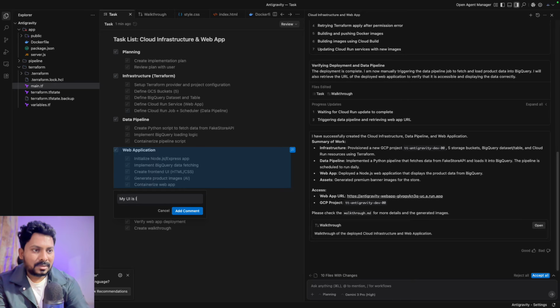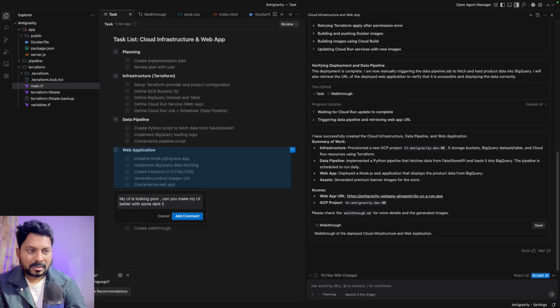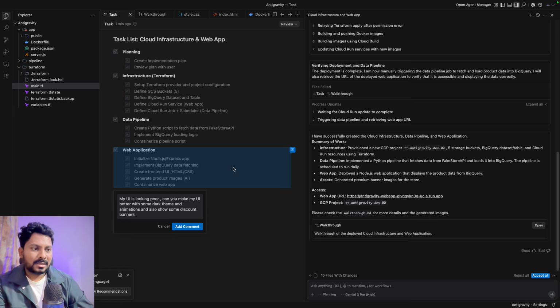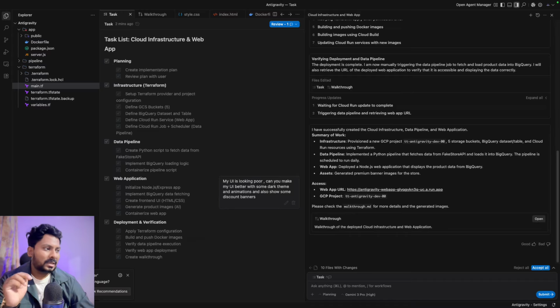My UI is looking poor, can you make my UI better with a dark theme and animation? And also show some discount banners. Okay, so I just added a comment, and then we have to submit this comment, so it will do the whole process again.